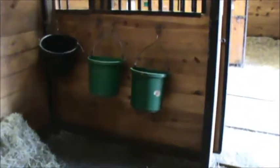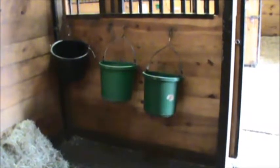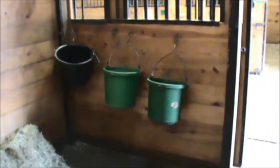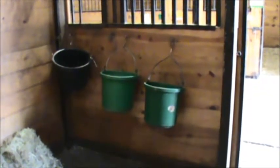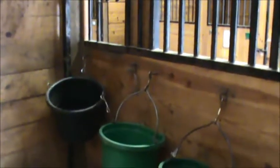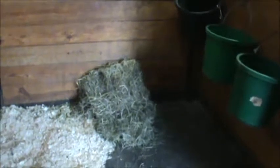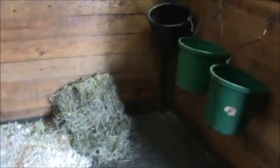Over here we've got two five-gallon water buckets hung up as well as a feed tub in the corner. We do not have heated tubs, mostly because we don't have enough outlets and we're concerned about fire. The students responsible for the horses make sure to dump these buckets every day and fill them with warm water several times a day so that every horse has access to nice clean water. There's a little window above the feed bucket so it's easy at feeding time for students to dump the grain right in. We also throw evening hay before horses come in, so there'll be a flake or two in the stalls when the horses come in from pasture.